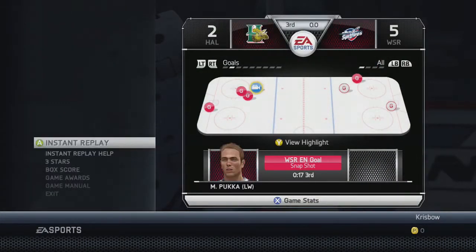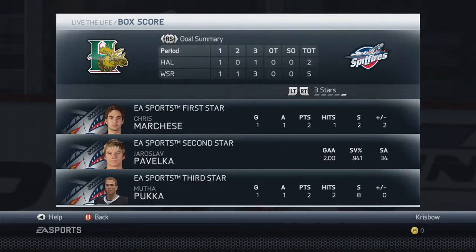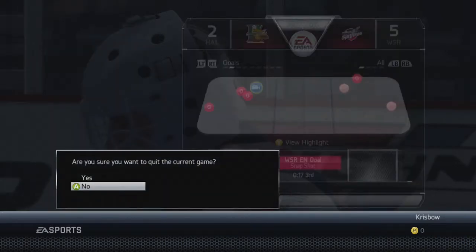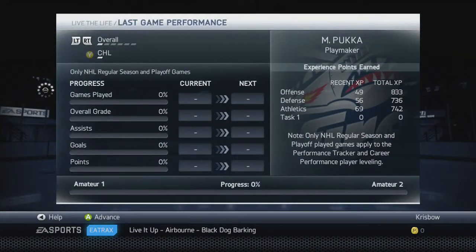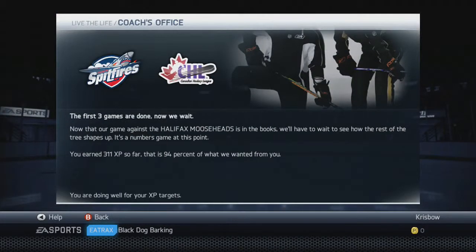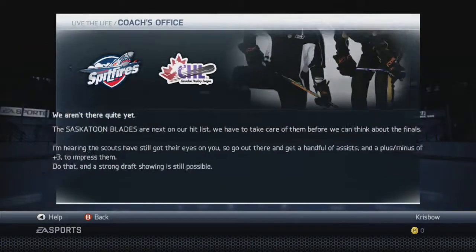Okay, right. 3 stars. I had 1 goal, 1 assist, 2 hits, and 8 shots. Okay. I'm happy with that. Exit. Yes. Right. Advance. Oh, shit. We have to wait and see. Here's the numbers so far. You're doing well for your XP tag of 94% of it. Okay.